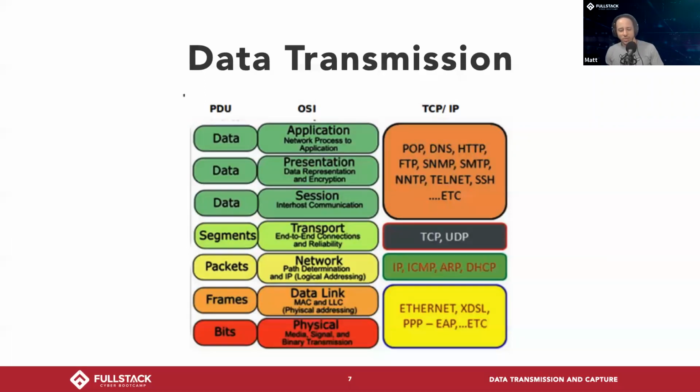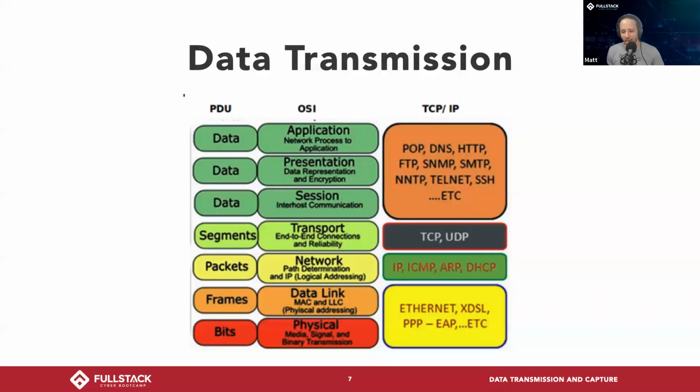Here we have the layers represented in OSI and the layers represented in TCP/IP. What I think is nice here is that on the rightmost side, we can see some protocols and where they live in this entire stack. If you notice at the top, in that orange box on the top right, you have POP, DNS, HTTP, a whole bunch of things. HTTP, right? We're familiar with that. That's the one from the web. POP, that's a mail, email protocol. DNS, we talked about that. All of those live there, and that's all they worry about.